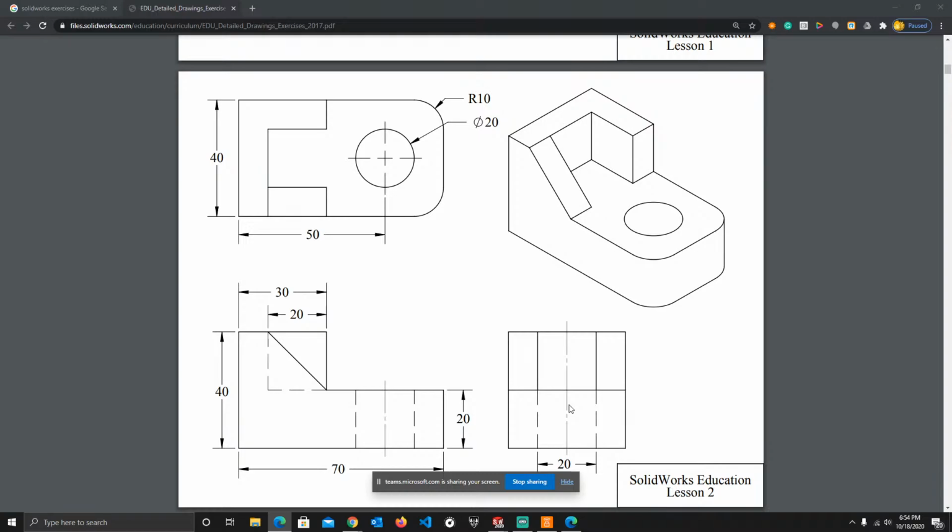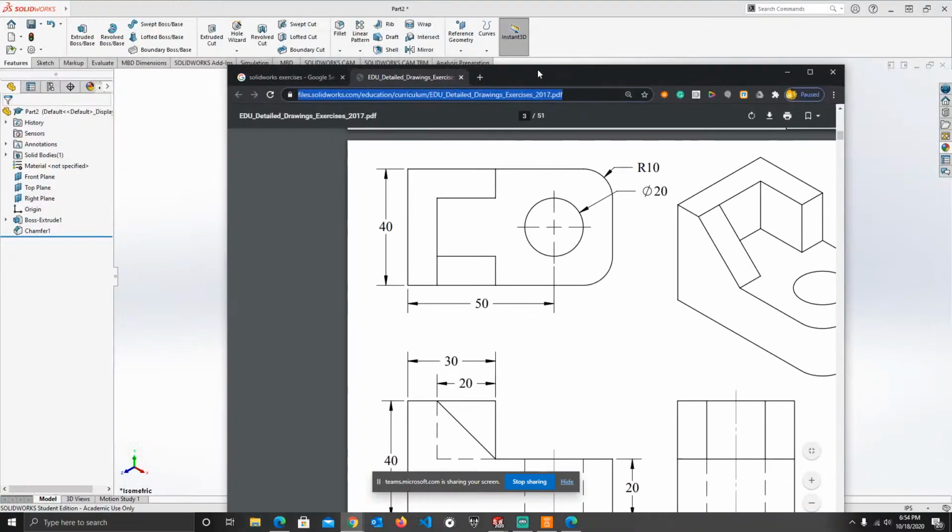It does depend on how they want to do it, but usually it's like that. You're gonna see isometric at the top left, then you're gonna see the top view on the left side, and the bottom left will be your right view, and then the bottom right will be your front view. So with that said, let's go ahead and try to do this part together.